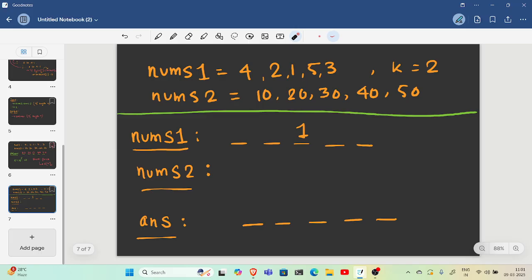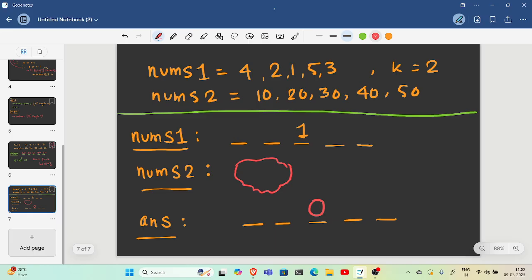I know everything which has come before is smaller than 1. Nothing has come before, so the answer is simply 0. In nums2, I maintain a bag of which numbers I can take from. Initially this bag is empty. So now I know that the answer is 0.